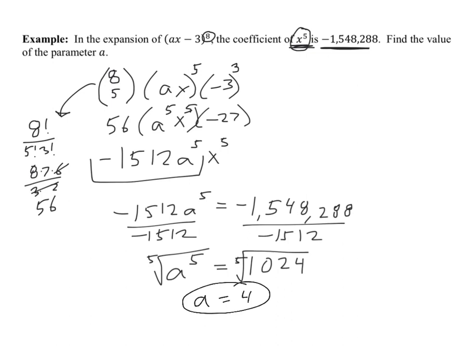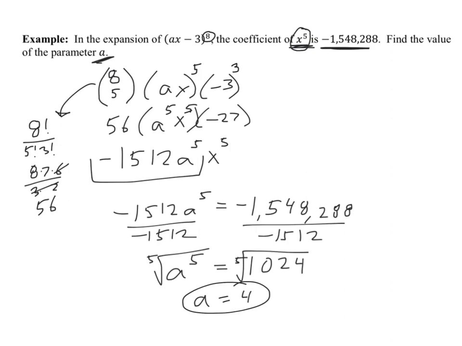The question had asked us to find the value of the parameter a so that this happens. So I hope you guys recognize in these problems that for as much as the wording of the problem is a little bit different, the problem at its core isn't really that different or difficult. The idea here is that we need to recognize that they're talking about the coefficient of x to the fifth, so we're going to get an expression for the coefficient of x to the fifth. We'll set that equal to the value that we're given, and then at that point we just solve for the value of the parameter that we're looking for.